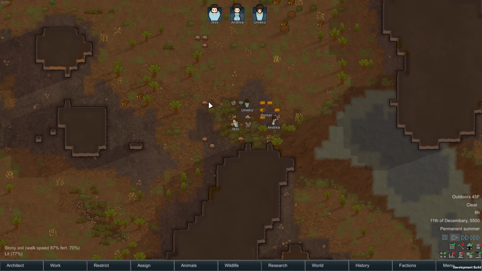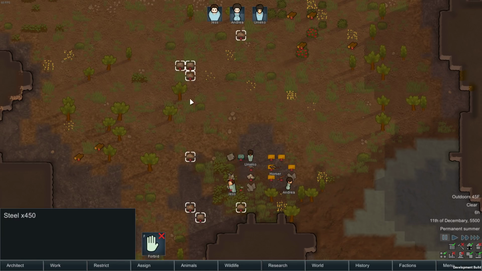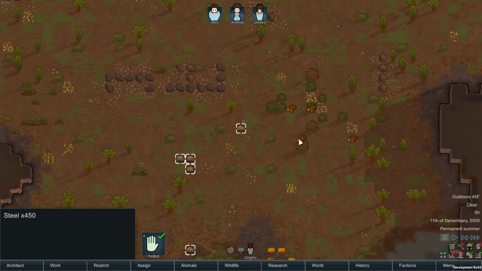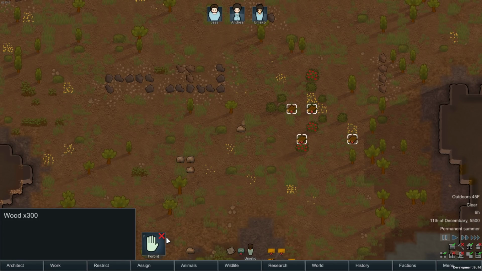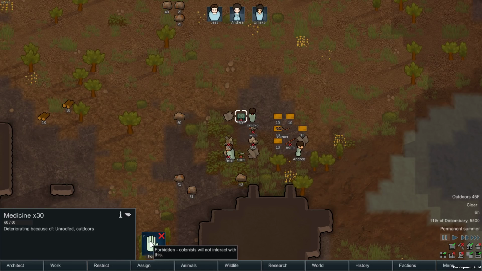Okay. Here's all of our steel. As you can see, everything is marked with an X. I don't know why they do this by default. It is really, really annoying. That is something that they need to fix. Because I clearly want to have access to all of these things right from the get-go.